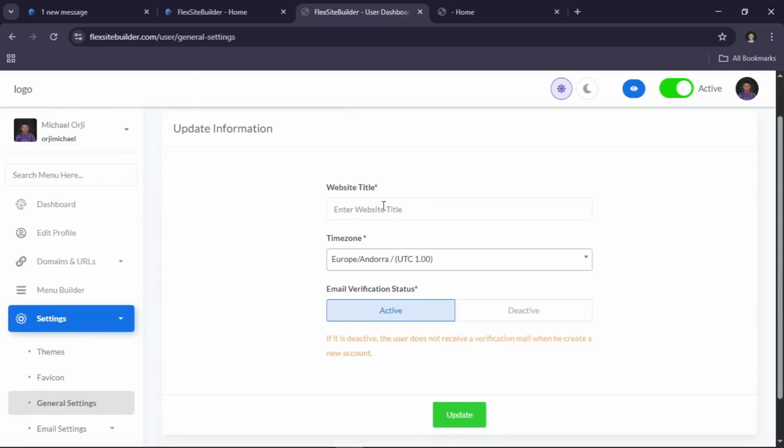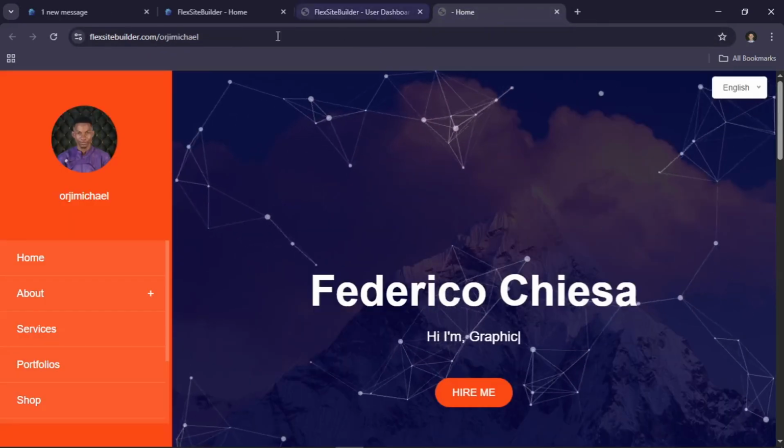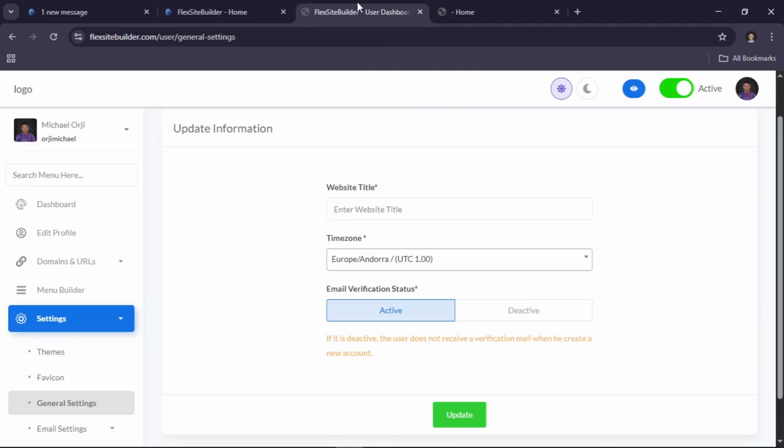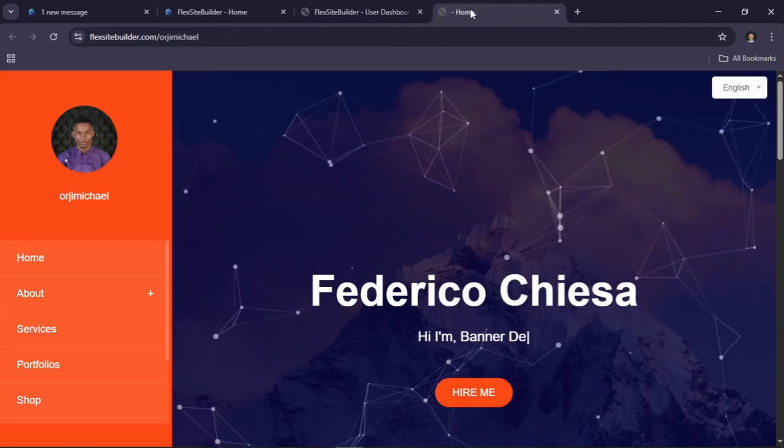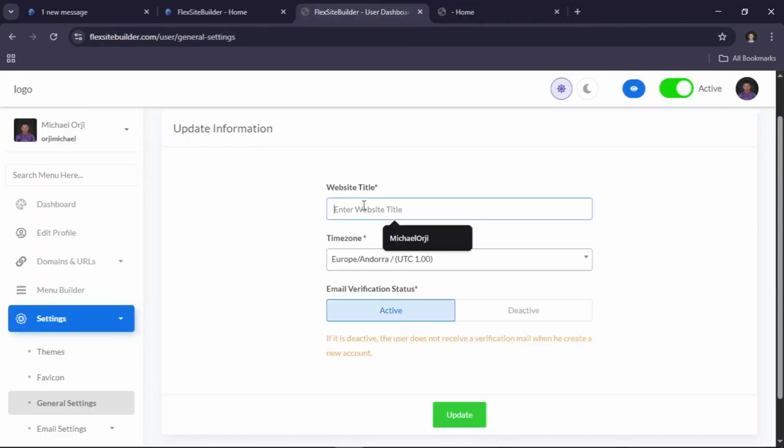So this is what you need to do if you want to set up your account. For example, you want to add title. Instead of using home, you want to add a title to there. Okay, so to do that, you can come here and enter your website title. So I'm going to say tibgj. So this is my website title.